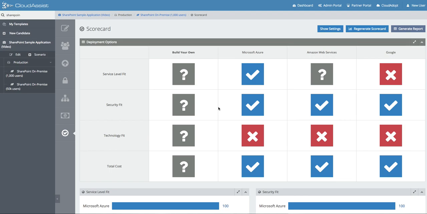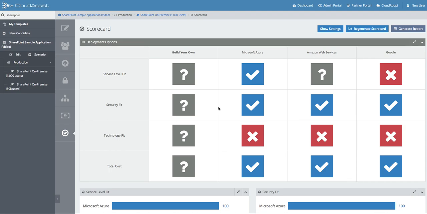In this third video, we want to focus on a different type of concept. We don't want to just focus on where you deploy an application. We'd like to talk about how you deploy it. Does it make sense to only consume infrastructure as a service? Should we consider a mix of infrastructure and platform as a service? Or should we alternatively consider software as a service?